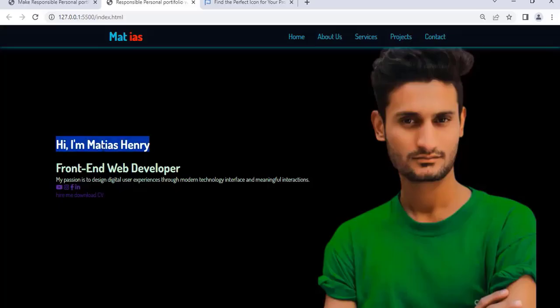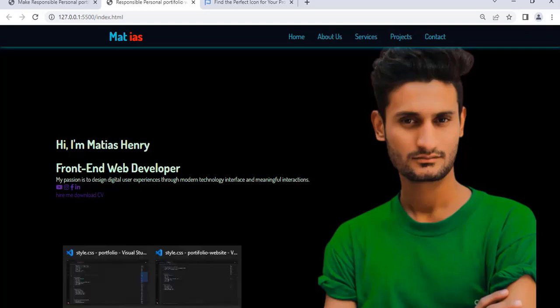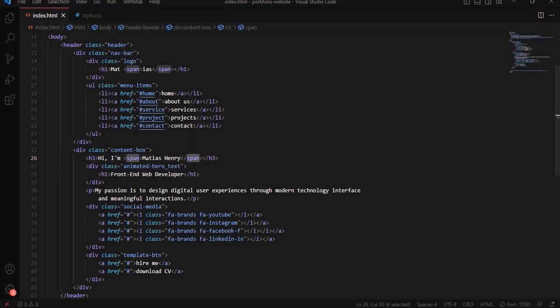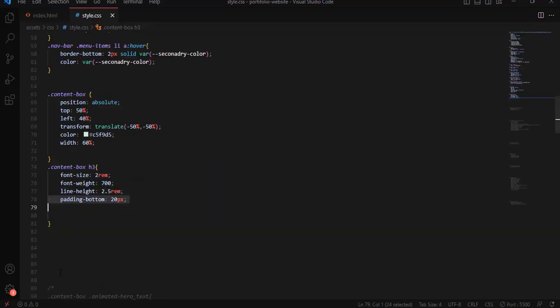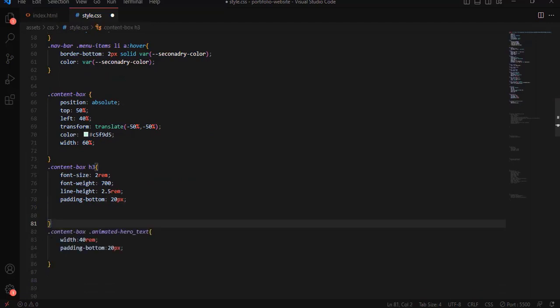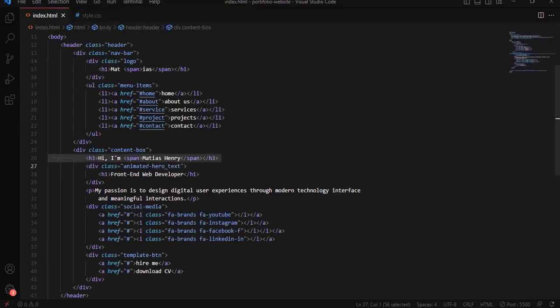So here we have. After that, now let me style this right here. You see, we use this animated hero text class selector to style this. So here we have, right?